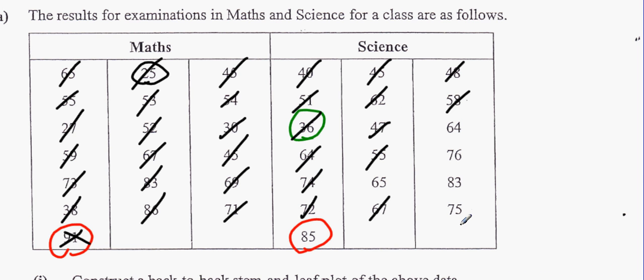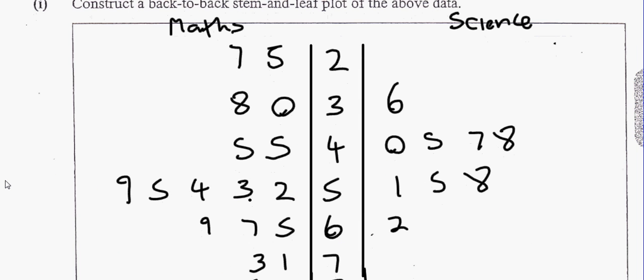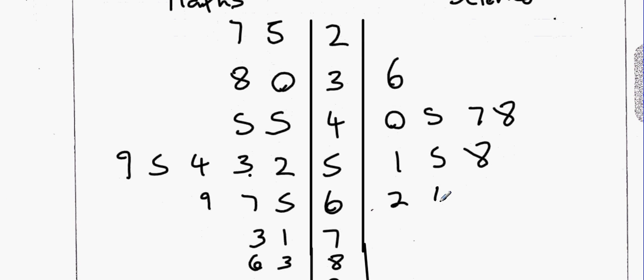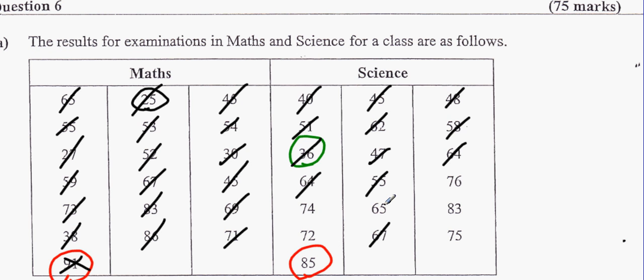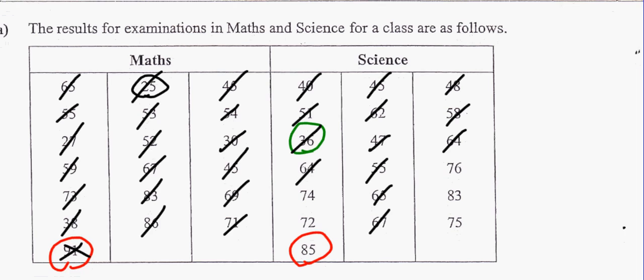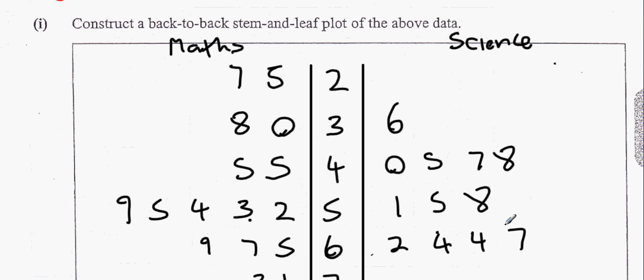74. Oh, and we forgot, just one second. We forgot another 64, so we had two 64s, so just be careful not to make that mistake. I'll redo that last one. I had 247, it should be 2447. This is where the striking off part comes in. It really shows up the errors as they happen. So 2447, and I left out 65 as well, so not on the best roll here at the moment. So 2, 4, 5 and 7.